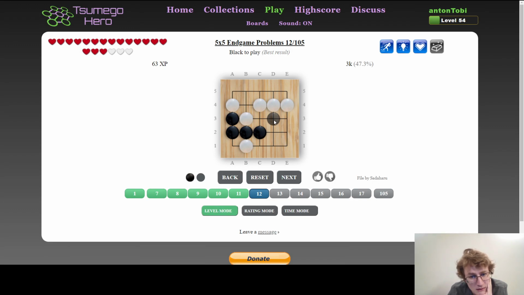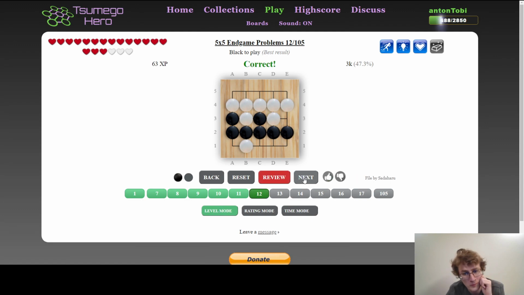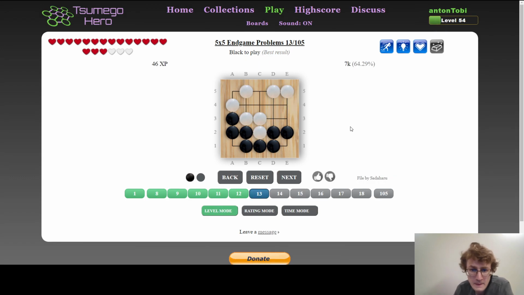So then, okay, it could still be Atari and Jump. That's another variation. Is that better than here? So if we play here, we get the same number of points, but white gets one extra. So it should be Atari and Jump, actually. These are not trivial.